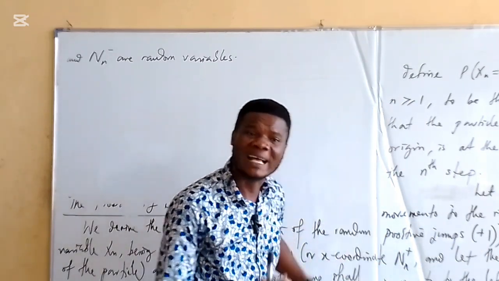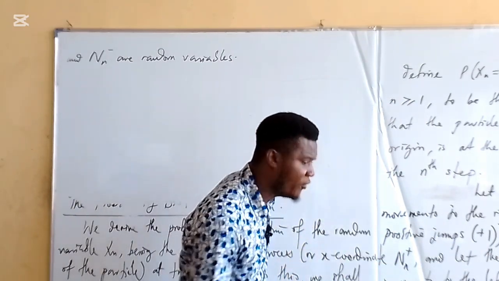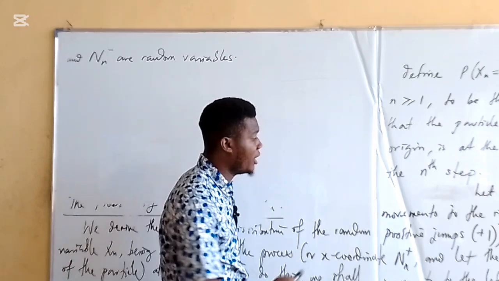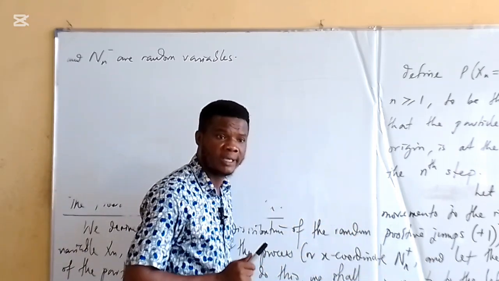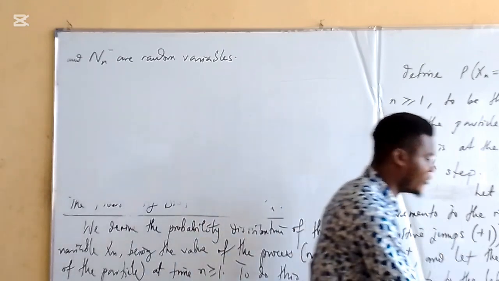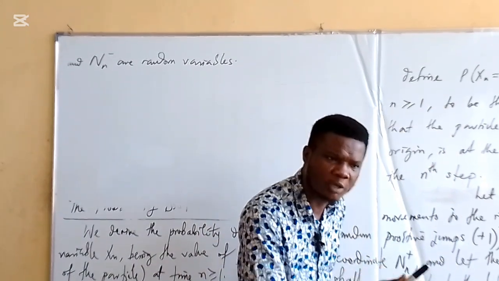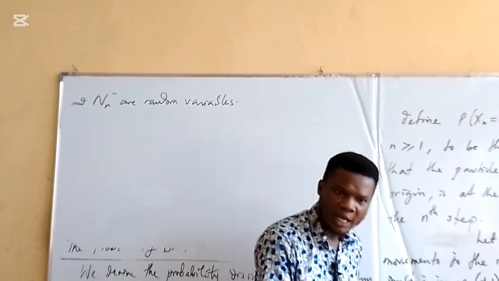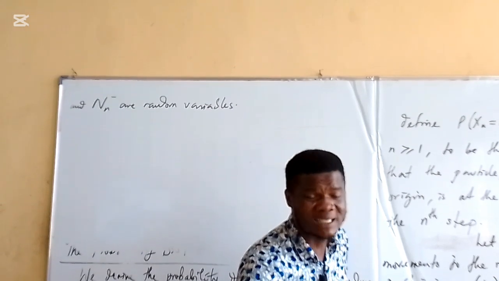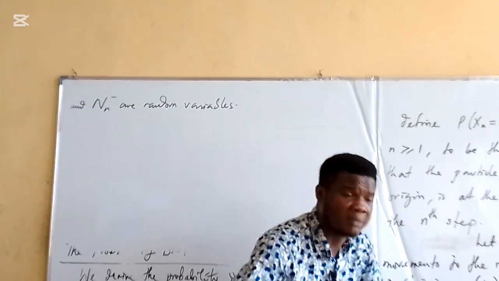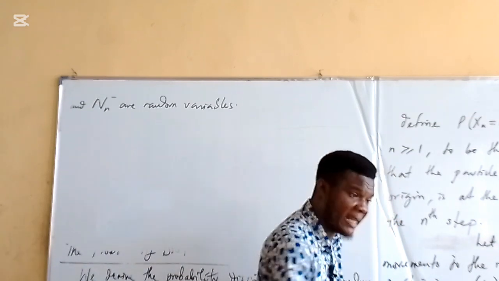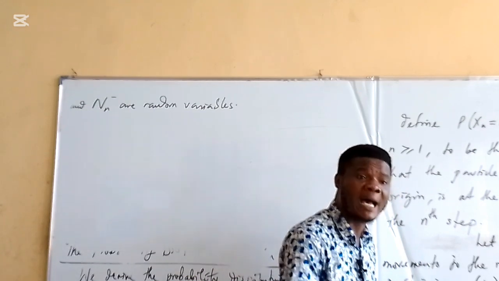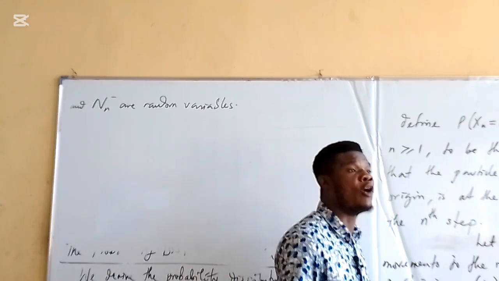The negative with assigned probability values, right? Now, if you are saying that n plus and n minus should represent the number of jumps to the right or to the left, at some point in time the number of jumps denoted by n plus could assume 1, it could assume 2, it could assume 3, in accordance with certain assigned probability values. So that makes it by definition a random variable, because it assumes values with assigned probabilities. So n plus and n minus are by definition random variables. So you are only being reminded.